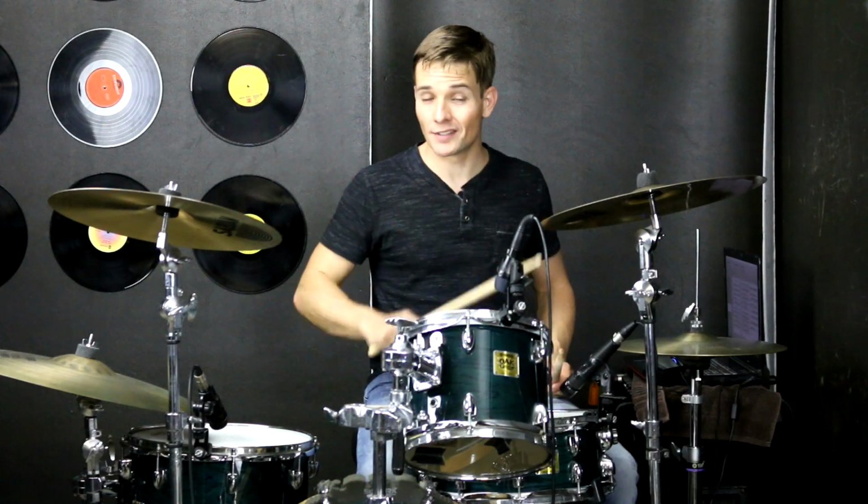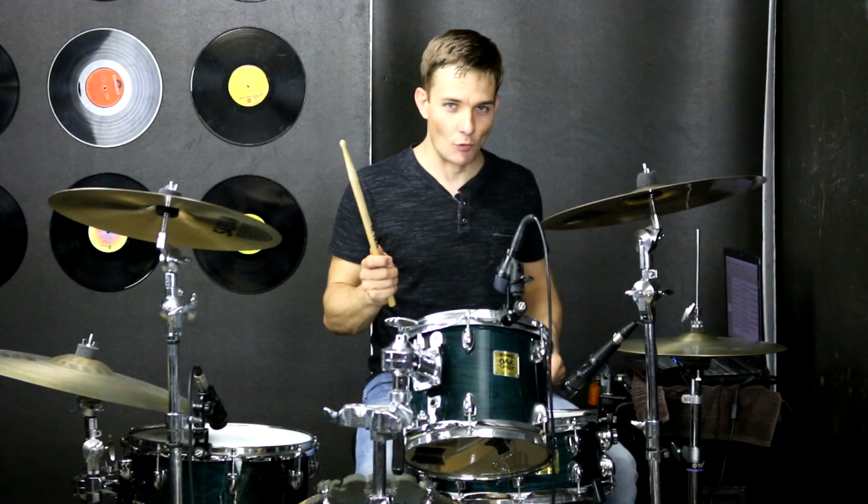Just watch out for that one kick drum in the second bar that's going to line up with your left hand on the hi-hats instead of the right hand. Sometimes that can be a bit of a coordination challenge. When the lyrics come in, we break down that beat and we're just going to play some stops that go like this.